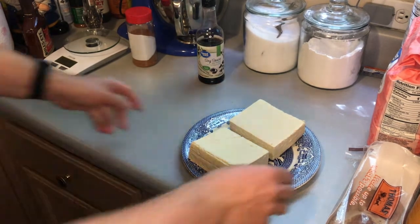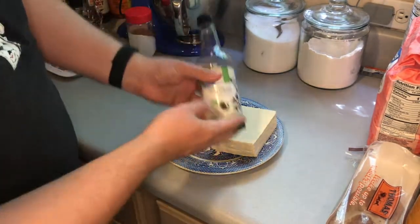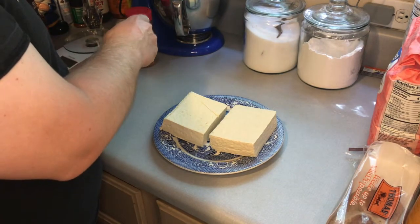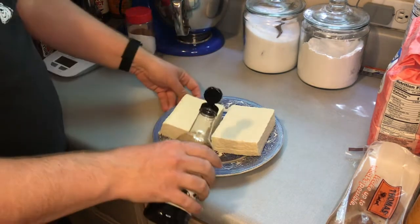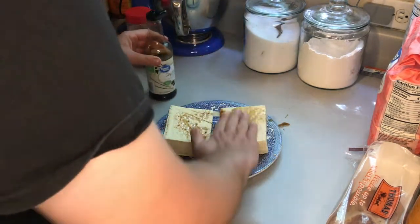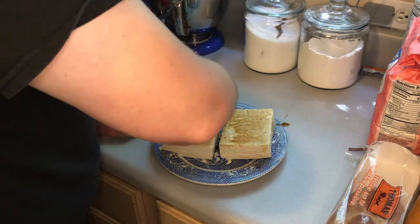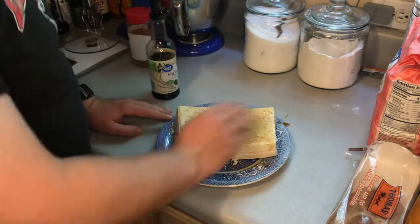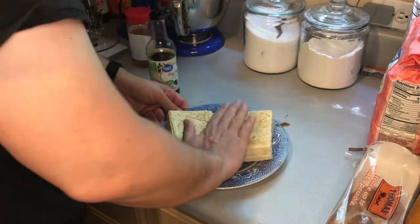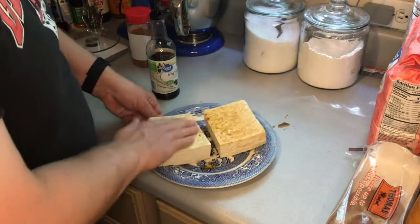So what we're gonna do now is we're gonna treat these like barbecue. So I'm gonna put this soy sauce as a little bit of a binder on here. I don't think you really necessarily need much of a binder, but I'm gonna do it anyway, just because that's what I'm used to doing. It's just regular old great value soy sauce. Get it on the table or the countertop there, that's good stuff. And try and get a little around the edges there, make a big mess.